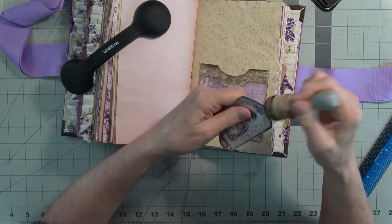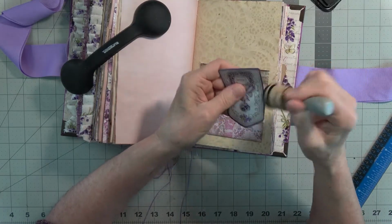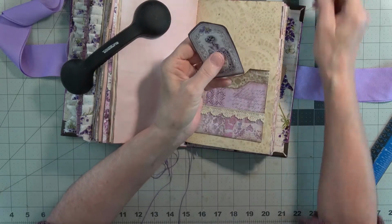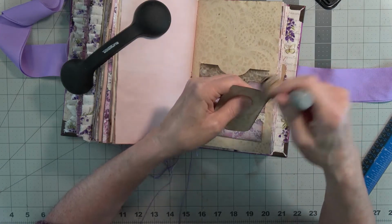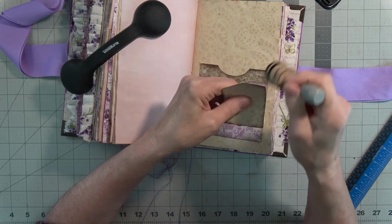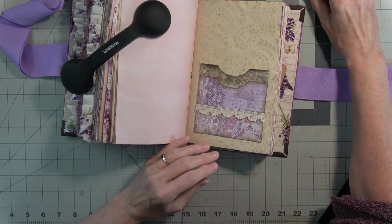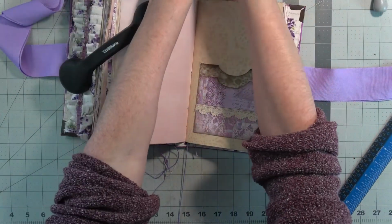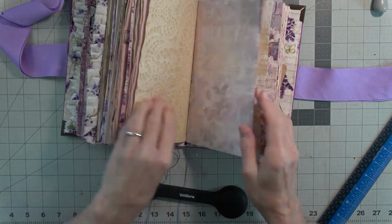But I will try to get better at letting you know a little more about the pockets and stuff. But I don't want to stymie myself on the creative process as I go, because a lot of times it's just on a whim. That's how I create, is on a whim. That's just the way my brain works. And it's not that I want to hide anything from anybody, that's for sure.